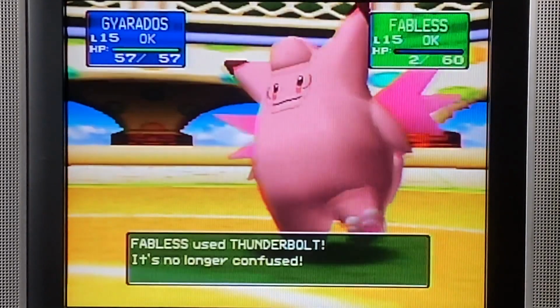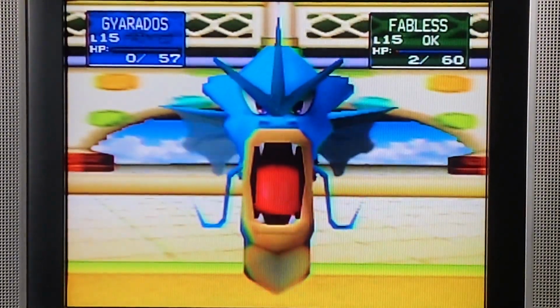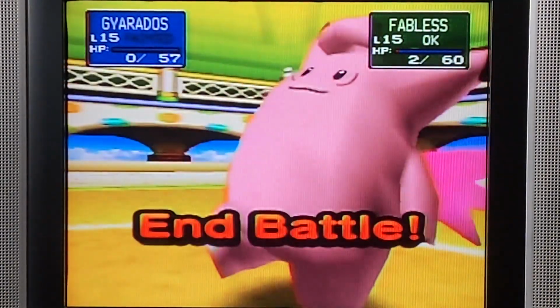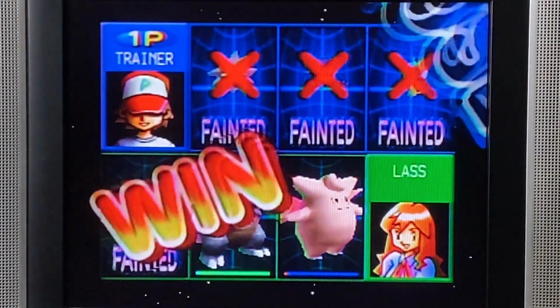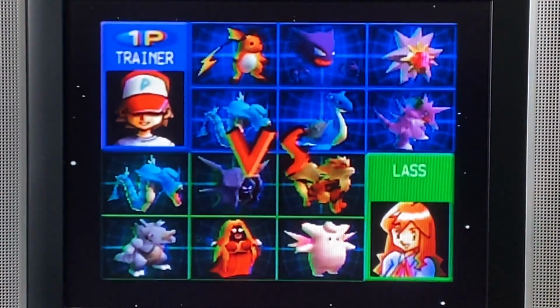I should have known to use Hydro Pump. That was my mistake. There it goes! That's an effective hit! I should have stuck with Hydro Pump. So that was my fault there. And there goes the battle! Darn it! If I had hit with Hydro Pump right there, we probably would have won that. But I learned my lesson from that. So don't repeat what I just did there with Bite. Always use Hydro Pump against Clefable.